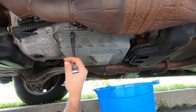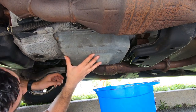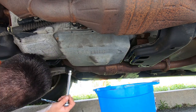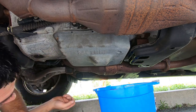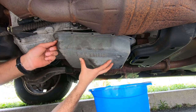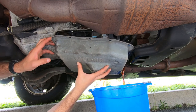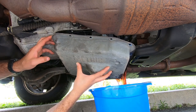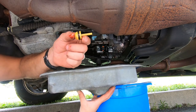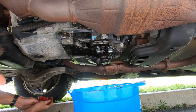We've got about four bolts left. You can be in my video — let me take this off and then you can help me clean it. Okay, I've got the last bolt right here. This might get a little messy right now. There we go. I'm going to pour it out. This was in the pan — I guess I've got to figure out where that goes. And there you have it, it's off.